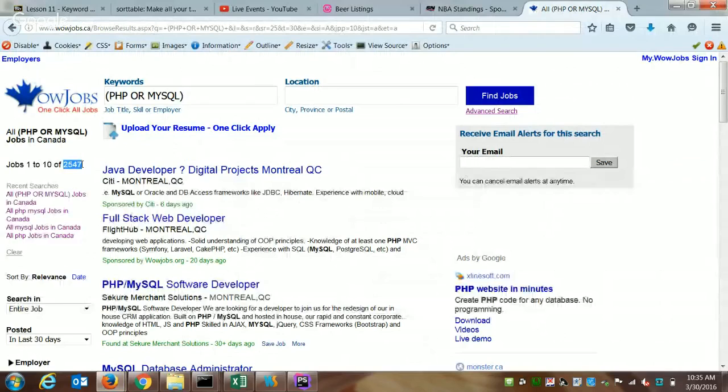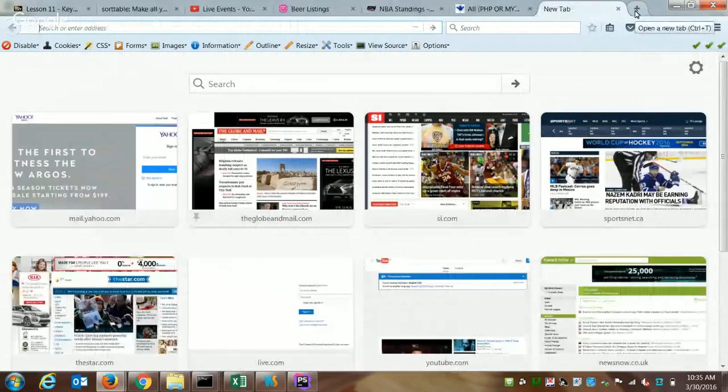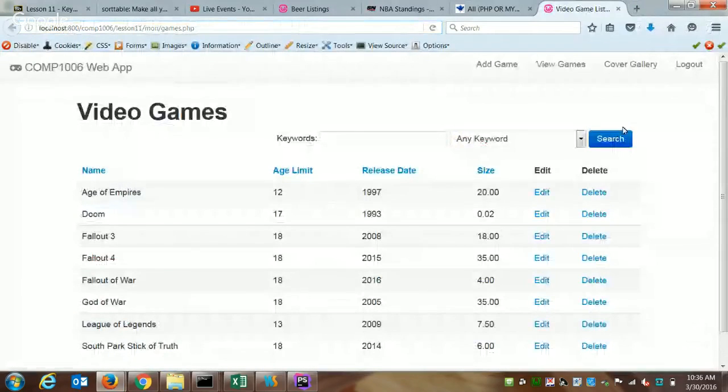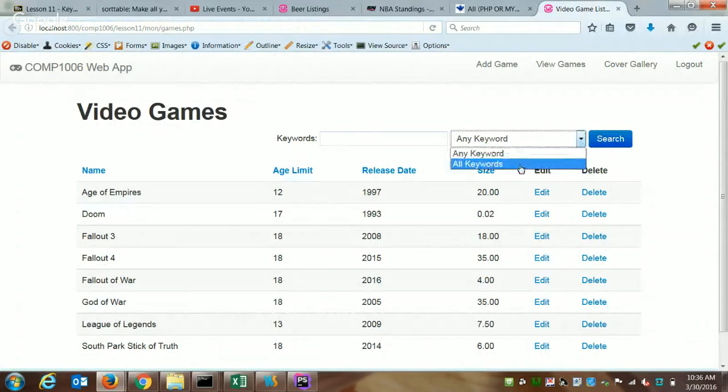So in a good search, what we actually want to do is give users a choice. How do they want to do it? They had it through the advanced search. What we're going to do is ours this way. First, we'll just do the keyword search, and we'll do it as an or search only. But then we'll build a little drop down so I can give the user, I find this is better than having an advanced search page. This is easier. Just give them the option right here. Search all the words or search any word. So we'll build that in at the end.